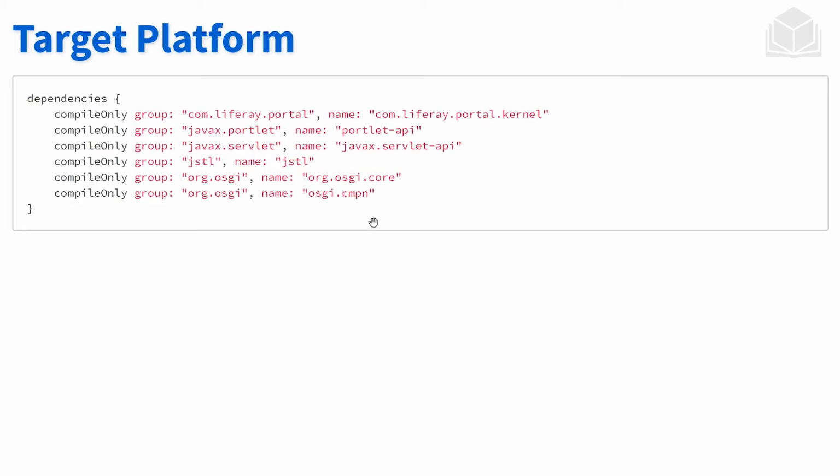What's an example? Typically in your build.gradle files, you would have to append the version at the very end of a specific dependency. Since in the previous slide we're using that target platform, it is going to take care of the versions for us. So it takes care of a lot of the hard part of trying to sort through which version of a specific dependency we need.